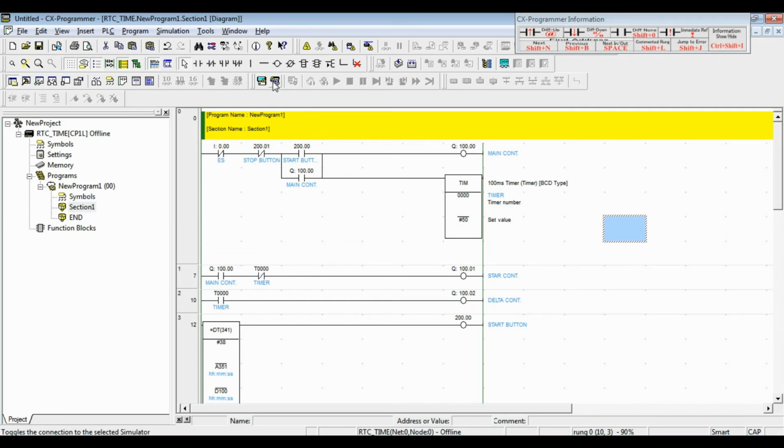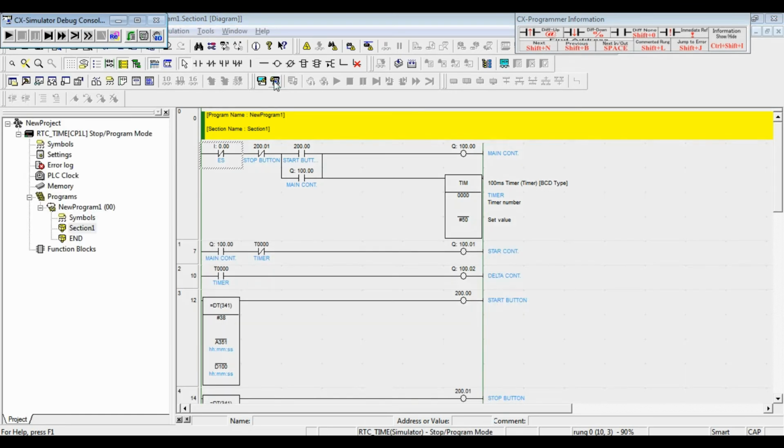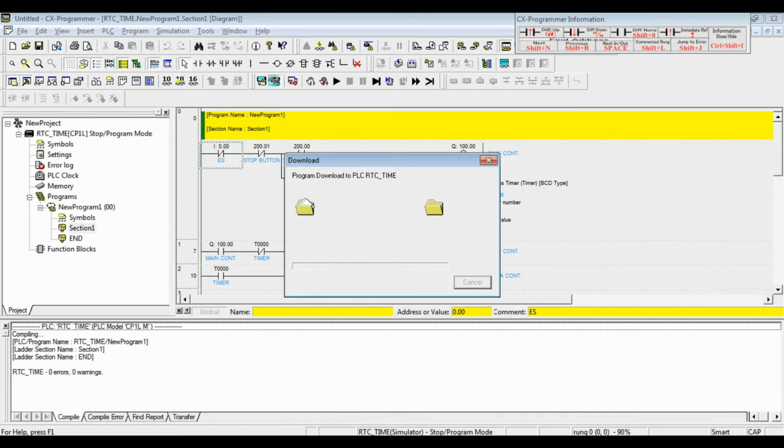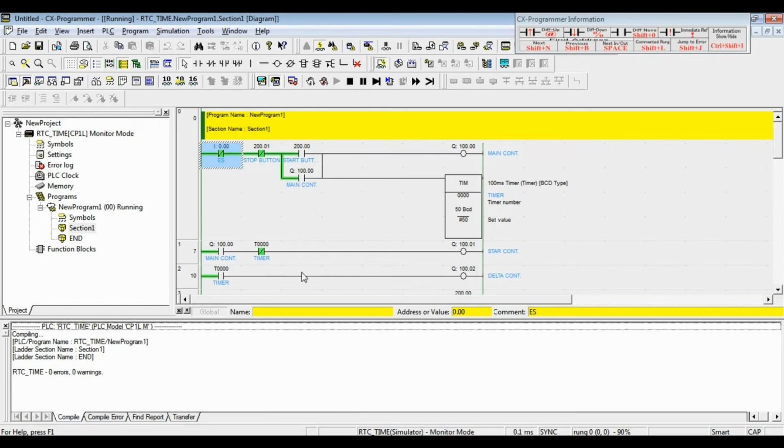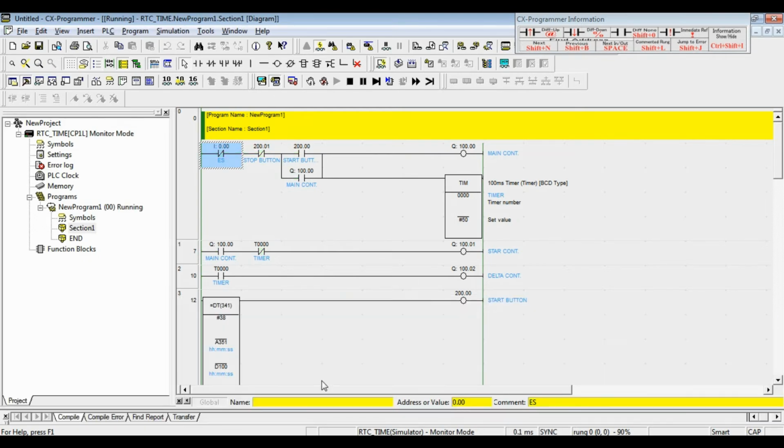I click the online simulator button. I click the PLC clock.